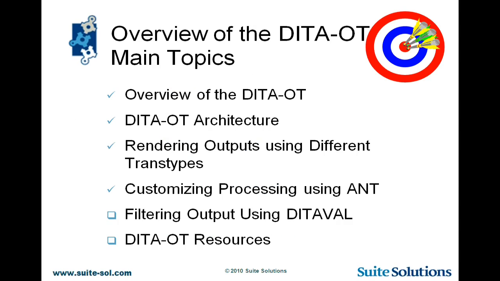And we talked about sending custom parameters via ANT, both custom parameters and also trans-type specific parameters. It's as easy as adding a line into the project build file to pass more information into there. And we looked at a sample file of documentation in the doc directory that shows us a list of all the out-of-the-box options we have for sending parameters to the DITA OT. And in a second, when we look at DITAVAL, I'm going to show you a specific application of passing a specific parameter in the ANT build file. So we'll see an example of that as well.